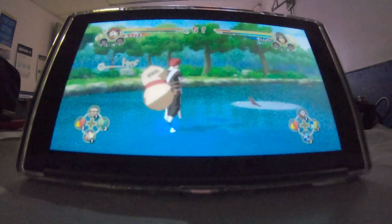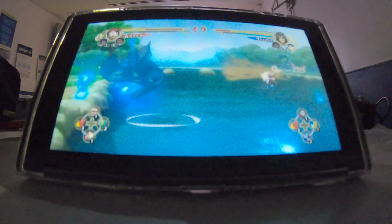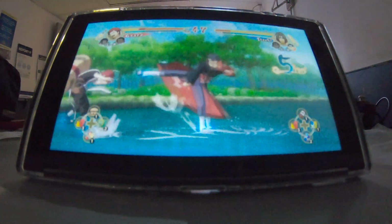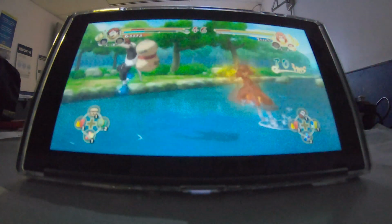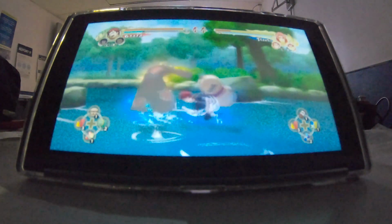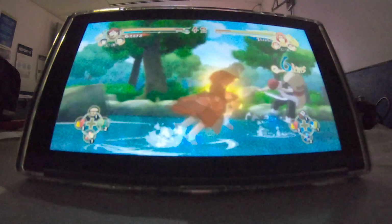I don't think it has HD rumble either. I don't even know if it has rumble. That's the one thing I don't know. I think it does have regular rumble. It's 10 or 20 bucks cheaper, I think. I think it doesn't. I don't think it has rumble either. I think that might have been why it was so light. Yeah, because you're right, the motors would have weighed it down.